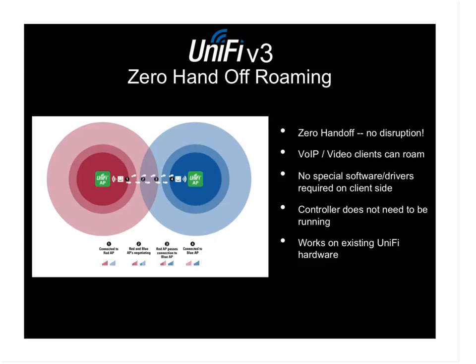It thinks it's still on the same one. So there's no disconnection, no traffic loss. It's a very elegant way to handle this roaming. And just one more thing to add. When we say zero handoff roaming, that's exactly what we mean. A lot of people ask us, what kind of traffic loss do you see? Is there any kind of latency spike or increase? In our testing, there should be zero performance hit or loss when a client roams between access points.